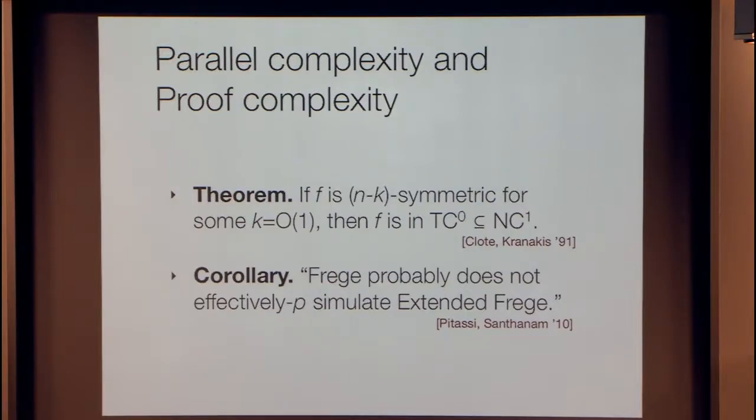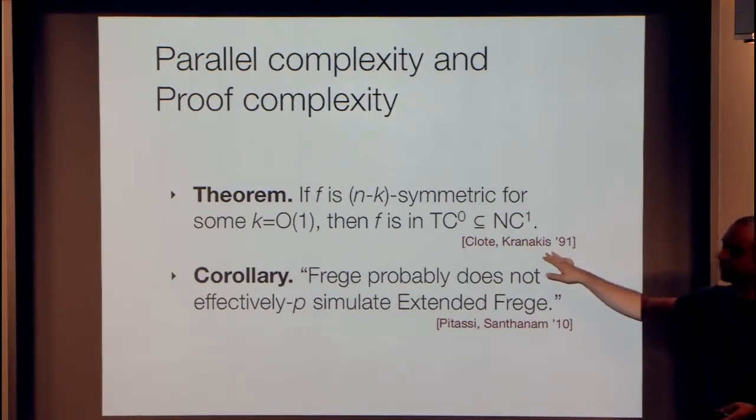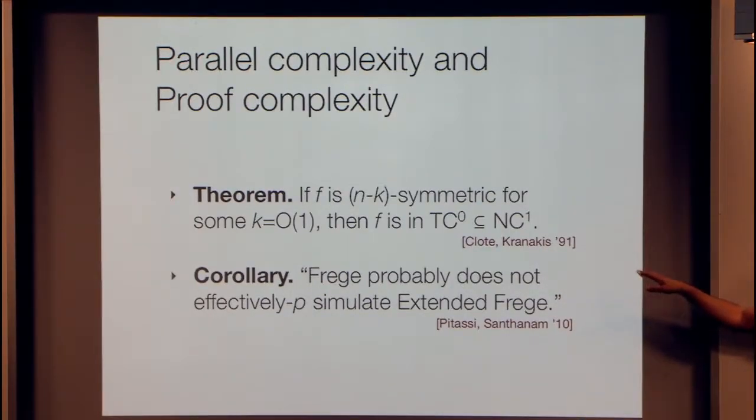And this was a theorem and not an observation of Clote and Kranakis, but only because they were interested in the polysymmetric definition that we saw. So most of their work really involved just trying to show that if you're polysymmetric, you're partially symmetric. And once you have this partially symmetric, again, this result, just like in the circuit complexity, is very easy to see. You can play around with it and get it.